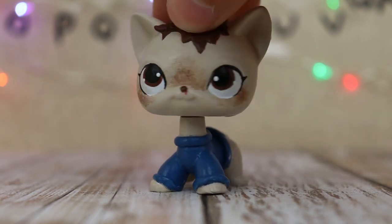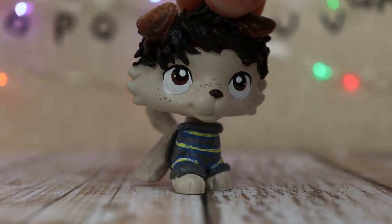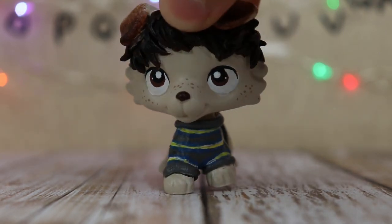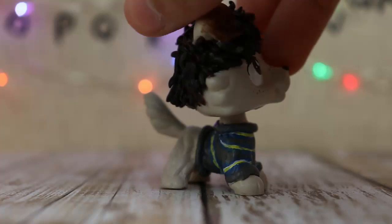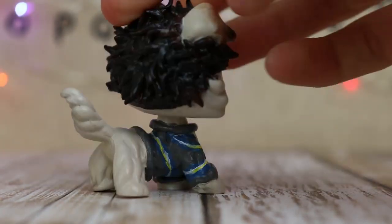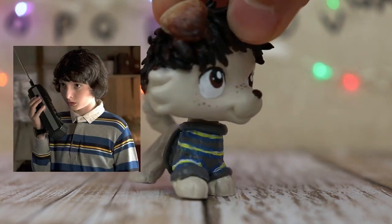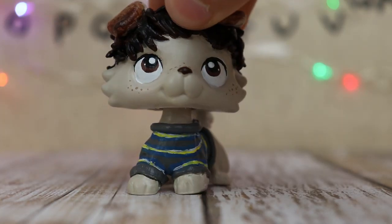Pretty much all I have to say about Eleven, and let's move on to Mike. Next up is Mike, and this is what he looks like. He's made from a fake collie. His eyes are looking really weird — I made them way too small, I don't know why. I also decided to give him some freckles, but I think he looks pretty cute. I really like the hair on this one, actually. The back's a little rough, but I like the front, and I like the way that I painted the ears. But his shirt — oh my god, I can't paint stripes. It's so hard. The shirt's pretty rough, but I still like it.